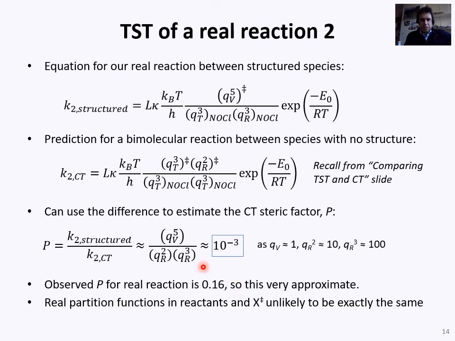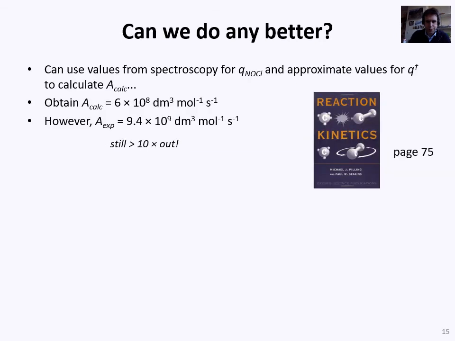The reason that transition state theory falls down here is basically because we've been making assumptions that are totally invalid. It's totally invalid to assume that the partition functions in the transition state and the partition functions in the reactants are going to be the same. The transition state is an energized state. It's very likely to have a very different partition function, and of course it's very, very short-lived, so we can't really measure it. So this is our issue, and this is going to be our issue whenever we try to use transition state theory. But it's a fun exercise.